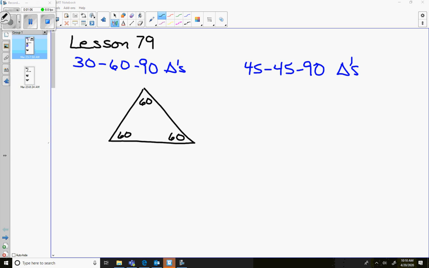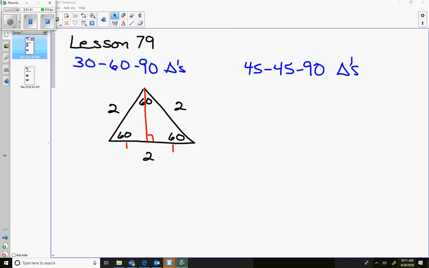And all the sides are the same. Now, they could be whatever, but because I know where I'm going, we're going to say that all the sides are of length 2. And again, I'm doing a little proof here. If I drop a perpendicular bisector here, it's going to be perpendicular, make a right angle. It also will cut this base in half so that now that side is 1 and this side is 1.